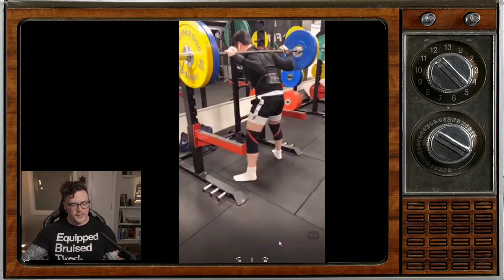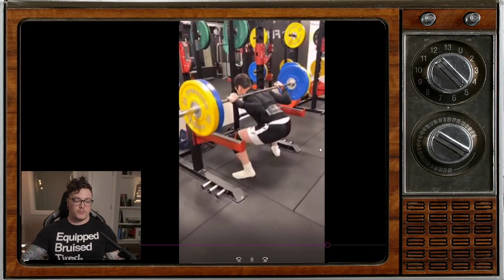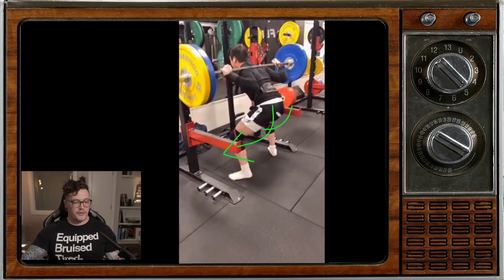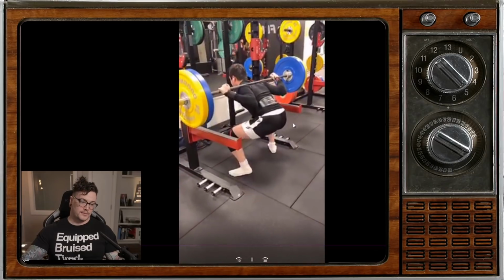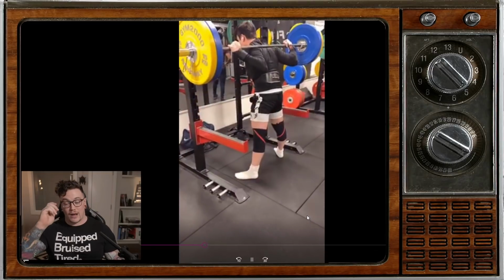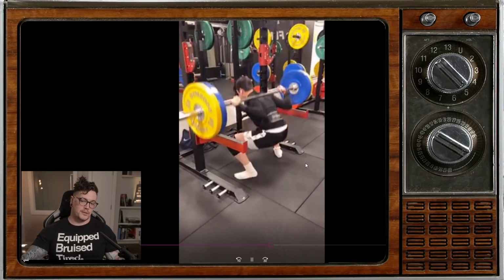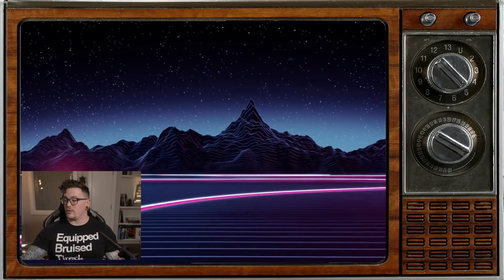But I think part of the reason we're seeing some inconsistencies, maybe with our estimations, is that we're seeing a fair bit of variance rep to rep. A lot of these we're kind of swinging forward in the bottom, and then we're having to get back into sort of a more horizontal position to try to regain some leverage advantage or some power against the bar. And I think that's probably the couple of biggest things that I would try there, buddy. So try those out, and I really do hope that helps.